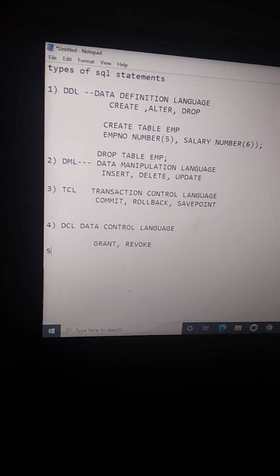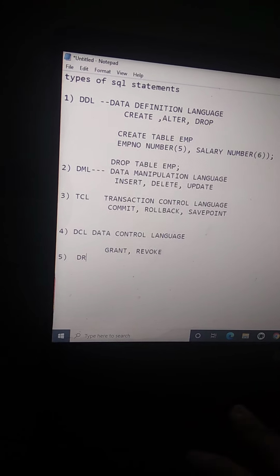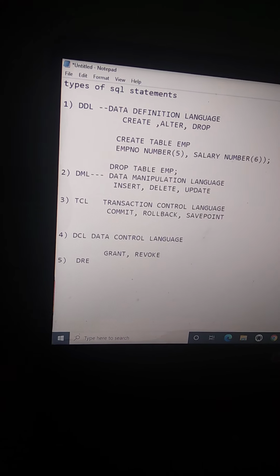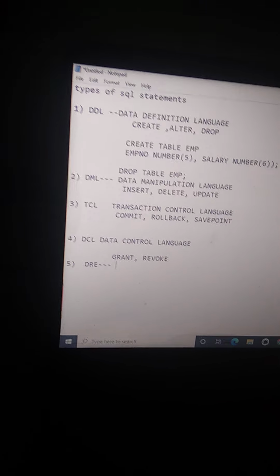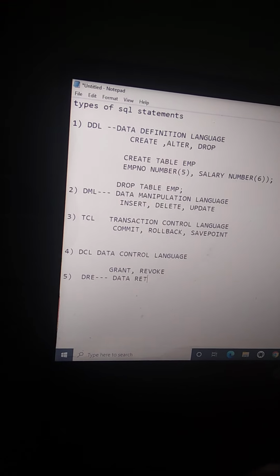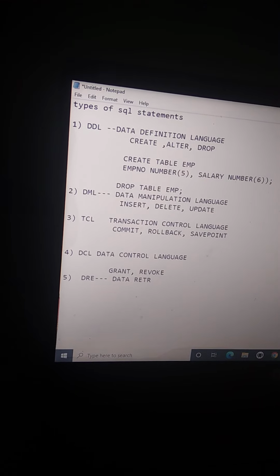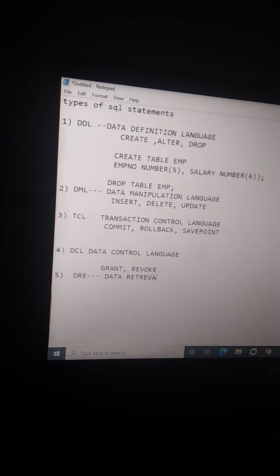Then the fifth category of SQL statements is your DRL category. Under this we got data retrieval language.